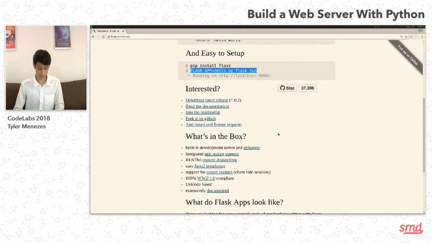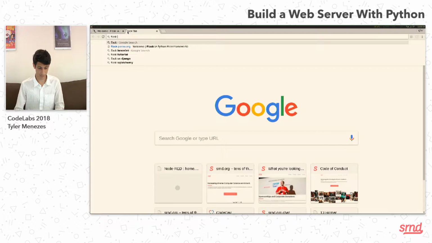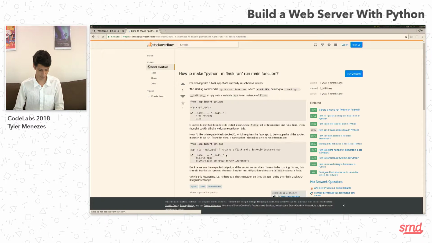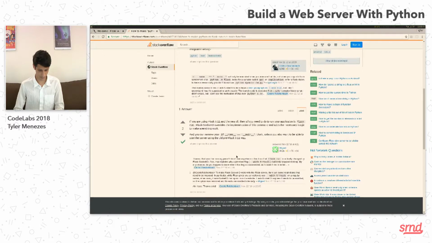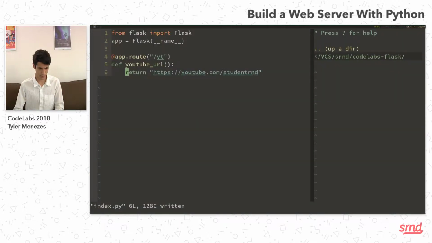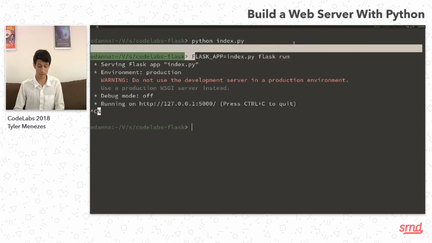What is the other way to do this? Let's see if we can find an example. Flask run main. Here we go. I think it might just be this, let's try it. So basically we've made this entire thing. We can run it this way, telling Flask that we want it to actually run the web server.